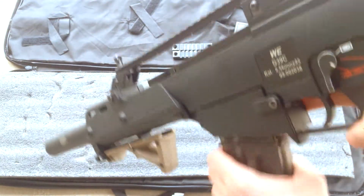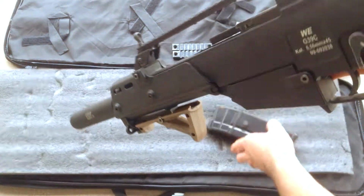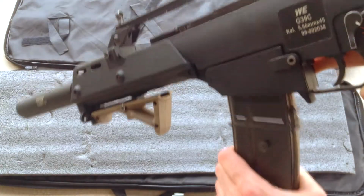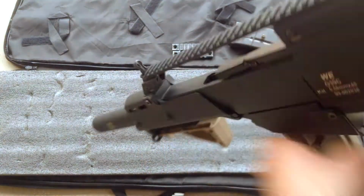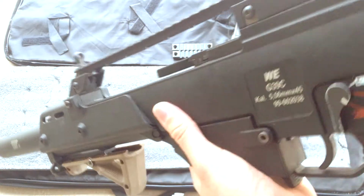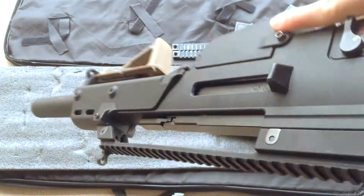So, empty magazine, locks back, and then you can either power stroke it like a real G36, or, well, this thing's very realistic overall, pretty much everything. It's really close to the real thing. There's the bolt release underneath it. Just press up on it and it releases the bolt.